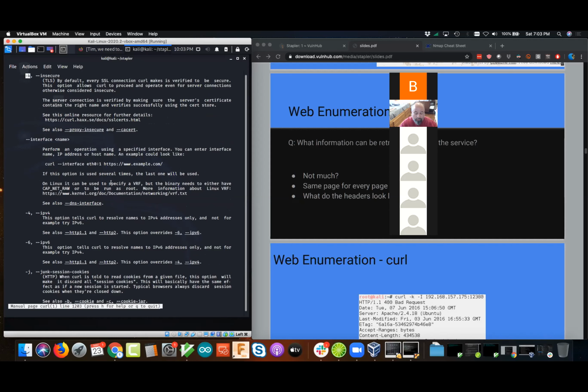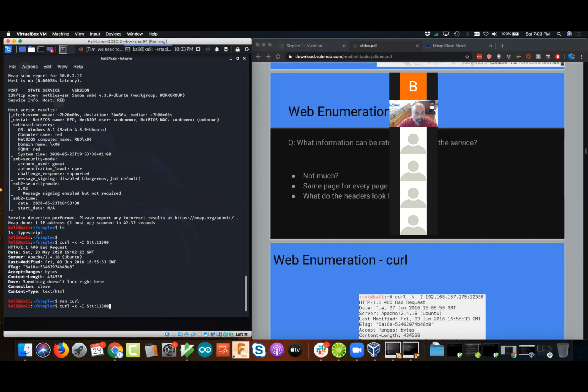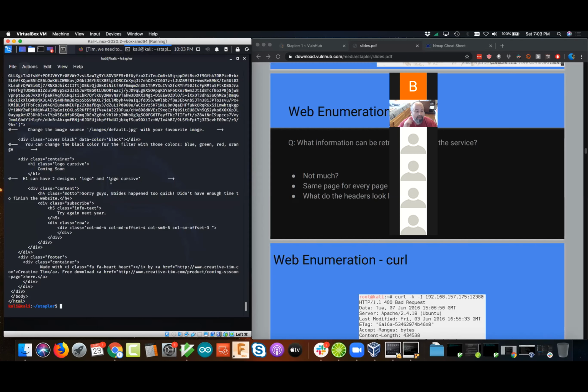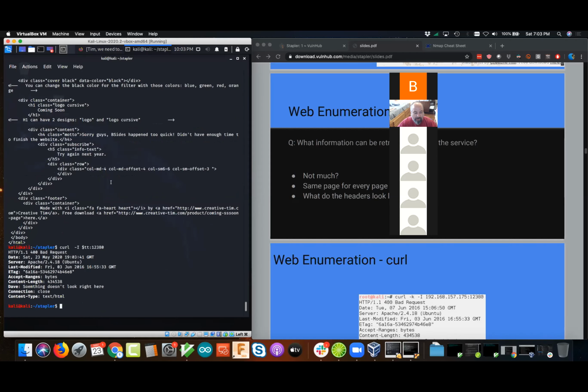And if I tried to run it without the -k, it wouldn't work. Oh, it does work. It wouldn't work before. And then the -i says I'm not interested in the actual page, I want the header. If I get rid of the -i, it'll give me basically that page source I was just looking at. That's the normal behavior of curl. The -i gives me the header.